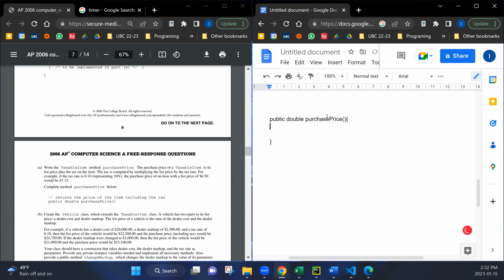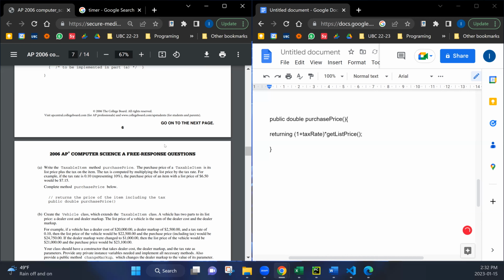And really, we're just returning 1 plus the tax rate. Oh, I did an equal sign, sorry. 1 plus the tax rate times our price. What is our price? Well, it's saved in the get list price.